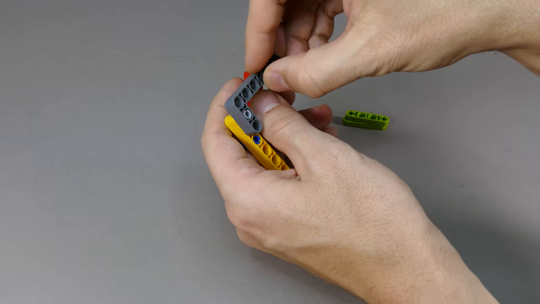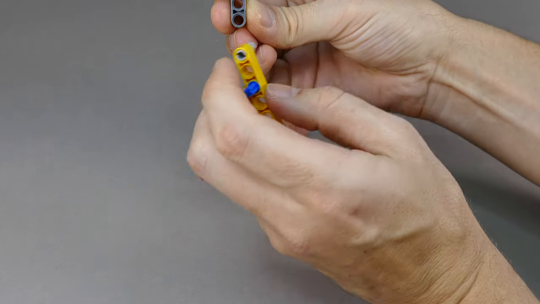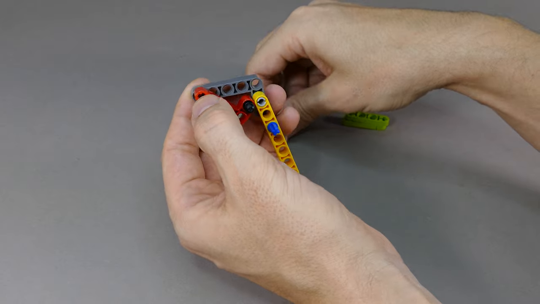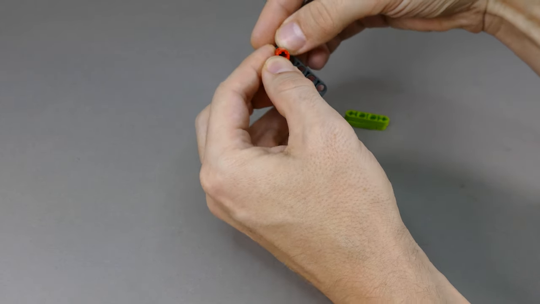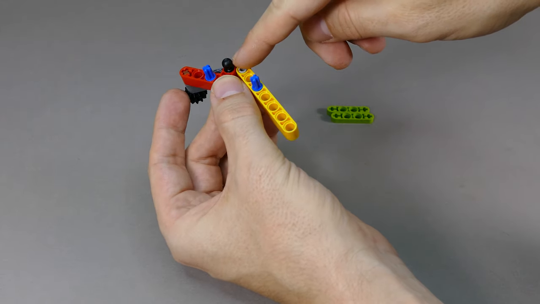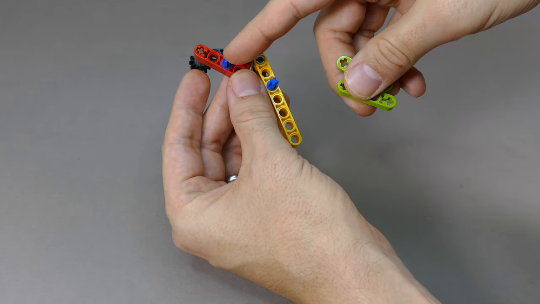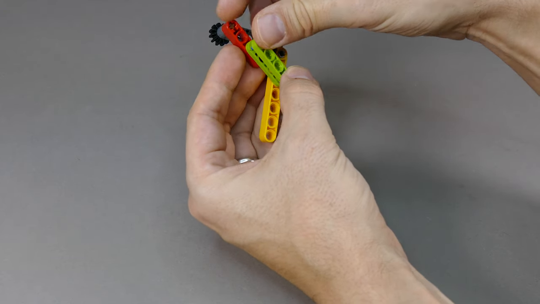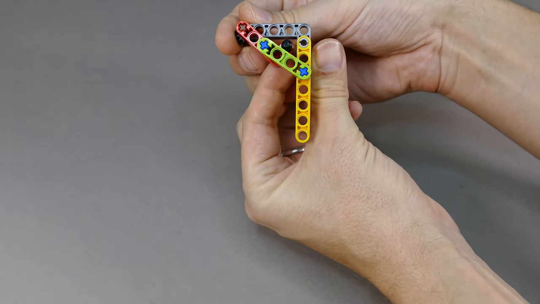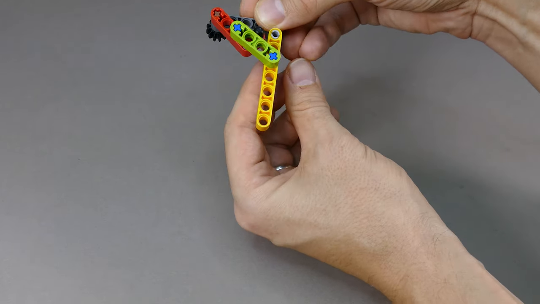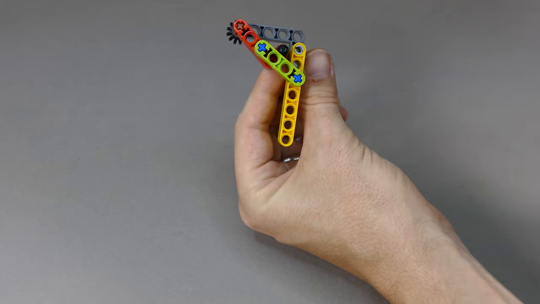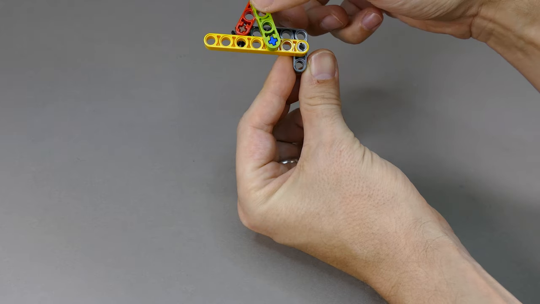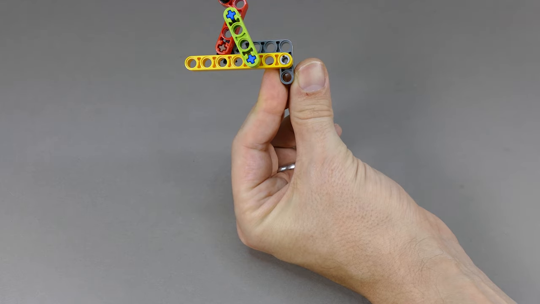To build it, you don't need much. You need a big L beam three by five, then in the middle hole of the foot you place a beam of your desired length. At the end of the L beam, you place the smaller two by four L beam. Here you need to place a pin with a ball or a regular pin, and just above this corner point of the L beam, you put two four-module lift arms, and that's it. Afterwards, when you hit any obstacle with the wheels, they do not collapse on their own. The landing gear is locked thanks to gravity and thanks to overcoming this pivot point, so it creates a kind of bend. Simply by applying a little bit of force and having friction in these two pins, it holds the landing gear perfectly in the fuselage.